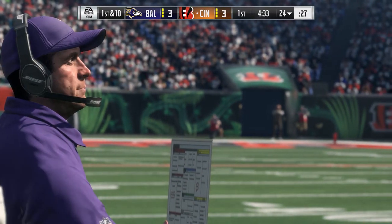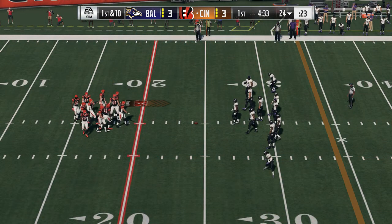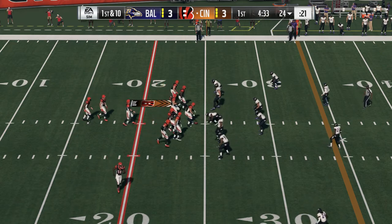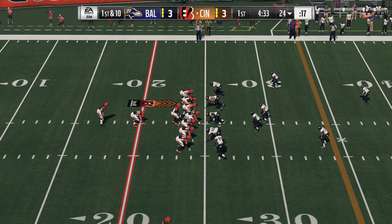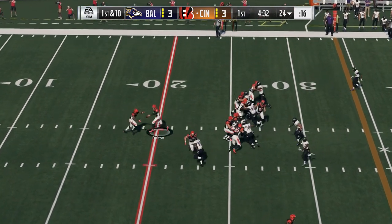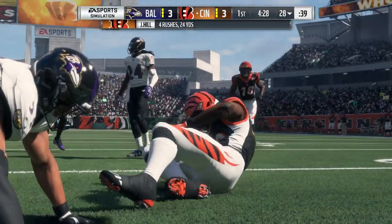I'm with you on that one. Let's just go ahead and be frank about the whole thing. The only one happy about the 3 points, the kicker. Exactly. You put it through the post. That's going to help him at contract time. But that offense, they're thinking, let's get in the end zone this time. I don't know if that helped him at contract time. You could have kicked that one through. I don't know about that. Toe bash. Super toe.